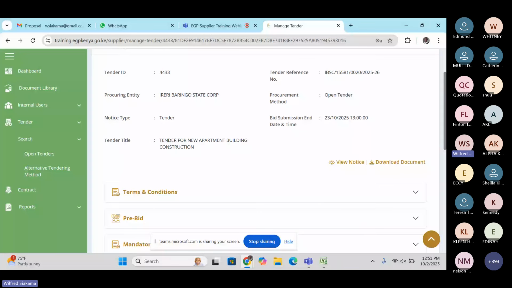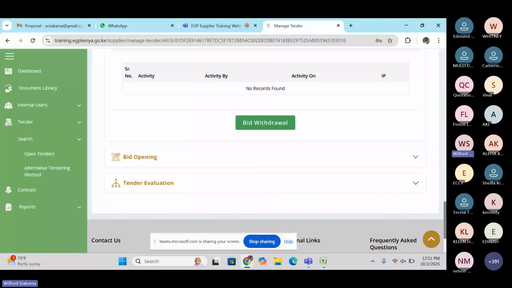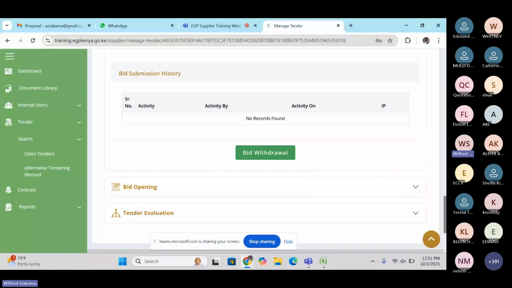Sawa sawa. So ukiklik pale kwa final submission, kama uko tayari kwa hiyo tender, you may do the bid withdrawal as an individual. Ni wewe sasa. Kitambo umekuwa unasema kwamba tender yangu imepotelea kwa vichaka. So tender yako sasa mwenyewe ndio utawithdraw na login zako. Tuko pamoja? So that marks the end of my presentation on bid submission.